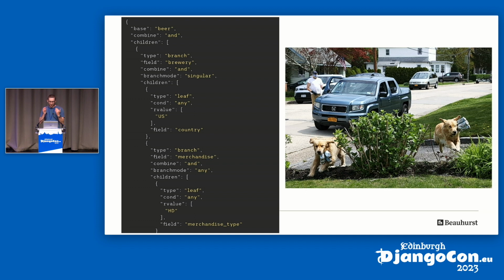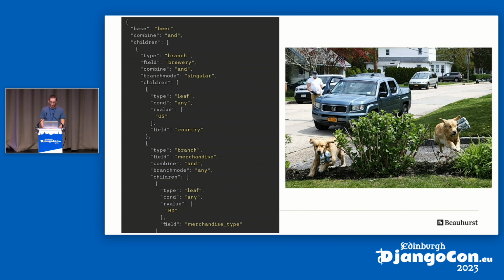And then putting it all together, I think maybe this is the best one. I don't know what's going on here. I think this was a lockdown thing where they were getting dogs to deliver beers to people, which I didn't hear about. I wish that was happening near me.